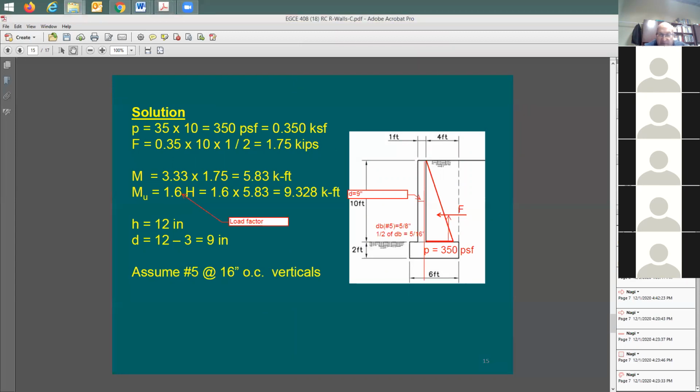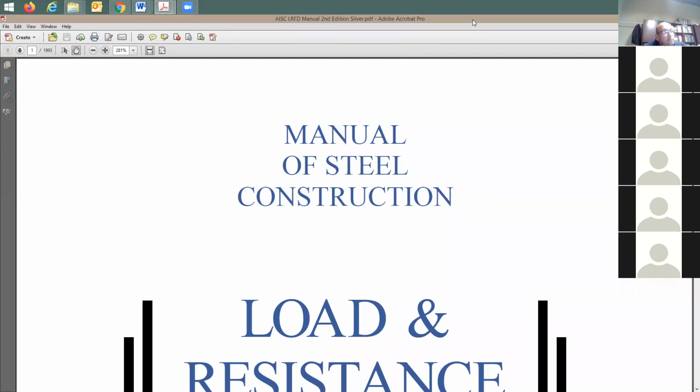You haven't seen this before at all? Yes, when you have a triangular distribution of force, I have the formula. This is 0.128 WL. This is what I got from the steel manual. But the W there is actually a force, so P here is a PSF. I'm a little bit confused.